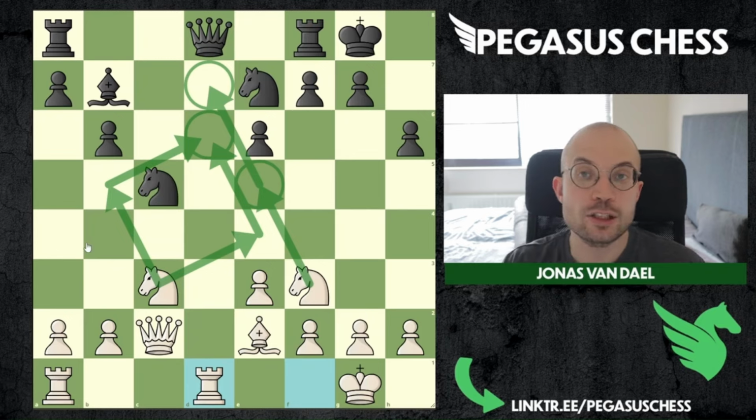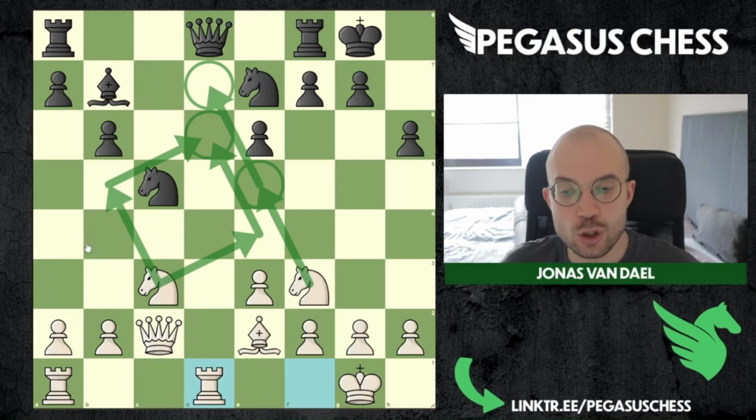So white still has a couple of ideas, but with good defense, as always, black can most likely try to force a draw. But I really wanted to show you this idea because I think it's pretty incredible.